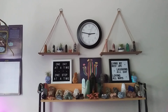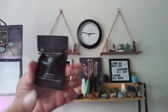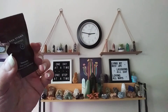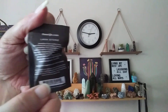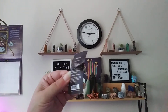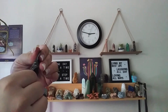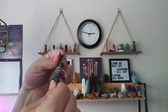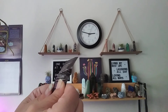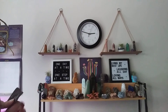We also have a lava stone. The card says: solidified from molten lava, lava stone has grounding metaphysical properties that strengthen and stabilize during times of change, and helps with dissipating anger. In addition, a lava stone is a wonderful essential oil diffuser — add a few drops of your favorite essential oil and enjoy the therapeutic benefits. I've seen necklaces with lava stones where you put essential oils on them — that's probably what I'll do with it.